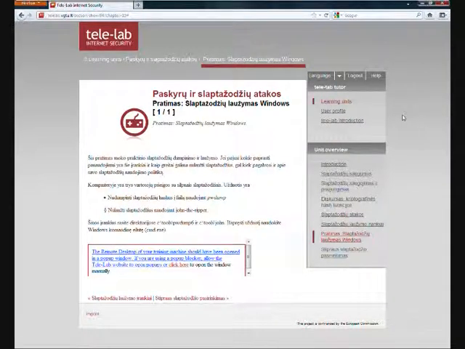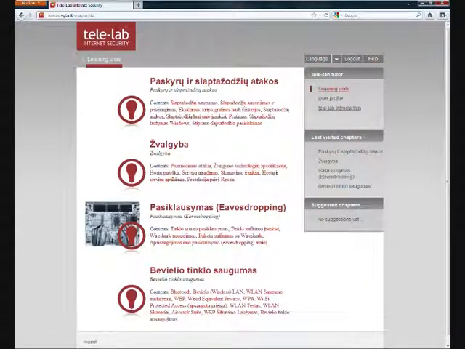I don't know what else I need to tell you. If you want more information, you can always go back to the initial website. Here there are some languages. You can switch between languages if you want to load concurrently the same lessons into a different language. Yeah, I think that's pretty much about it.